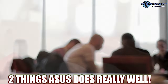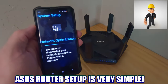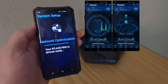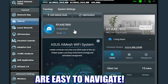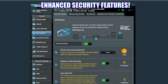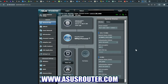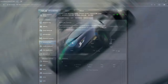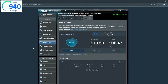So there's two things that ASUS does really well. First, they make the router setup process very simple — it can't get much easier than this. And second, the app interface as well as the web browser interface are very easy to navigate. The menu systems are laid out logically with no confusion, and that's pretty refreshing. So now we're going to log into the web browser interface, and the first thing we're going to do is a speed test, because speed is king. And because we have one gig fiber, our speeds are ultra fast.